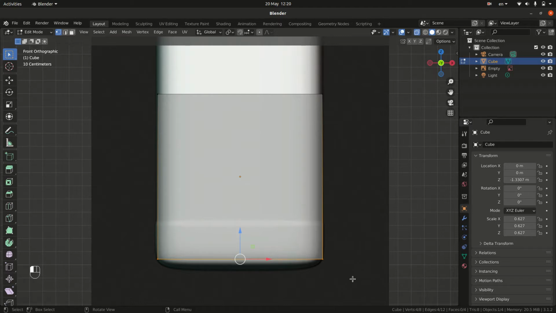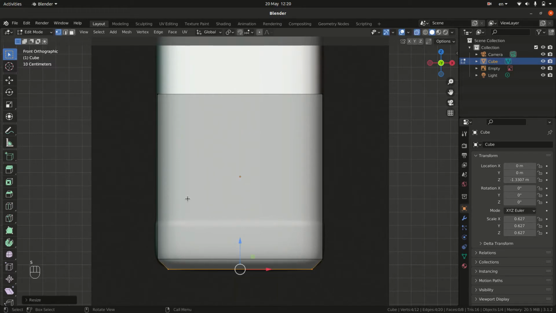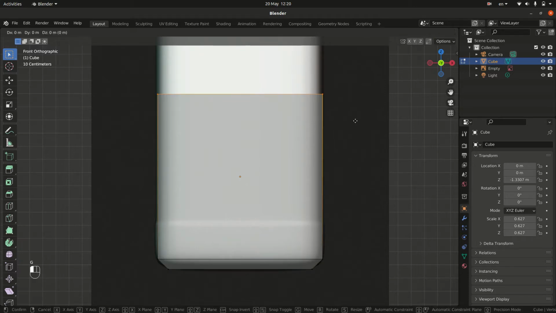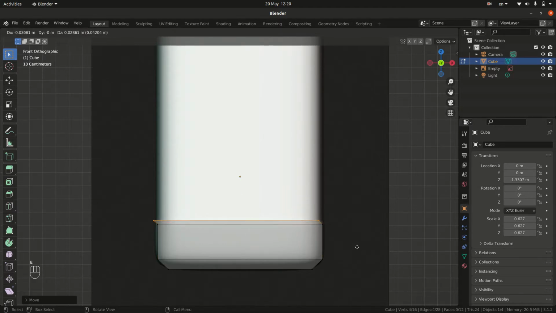So we're going to do E to extrude, constrain to the Z axis, and S to scale. Select the top ones, G to grab, Z to move down, E to extrude along Z, and S to scale.